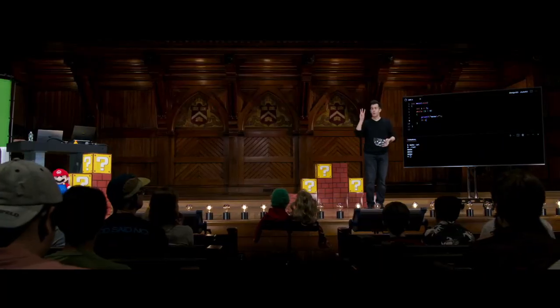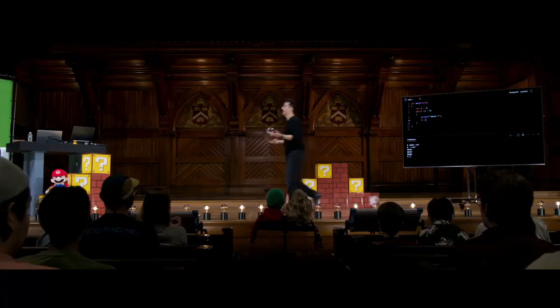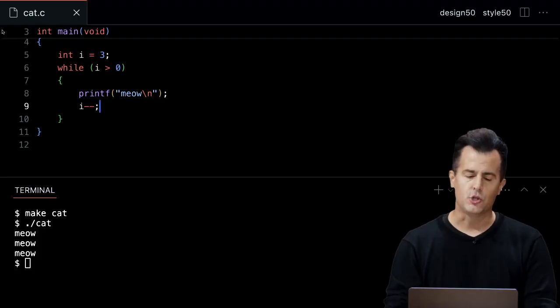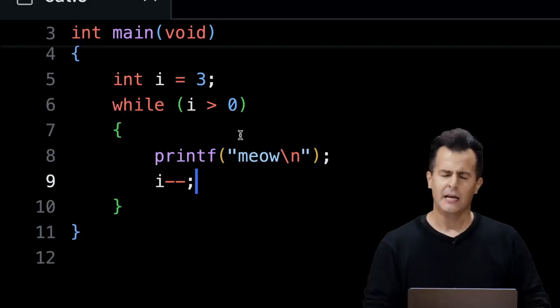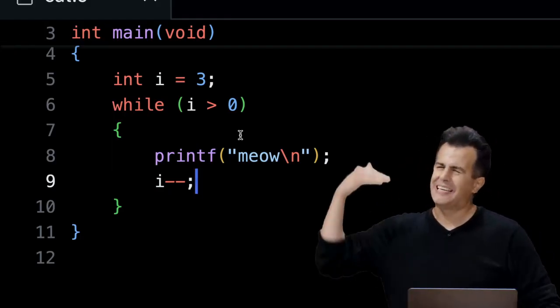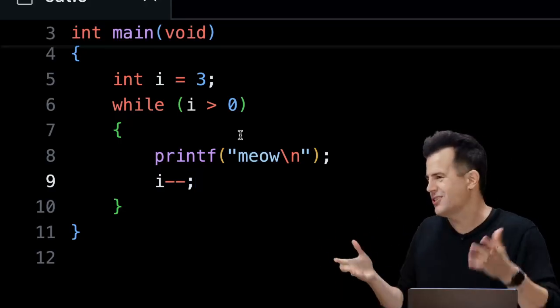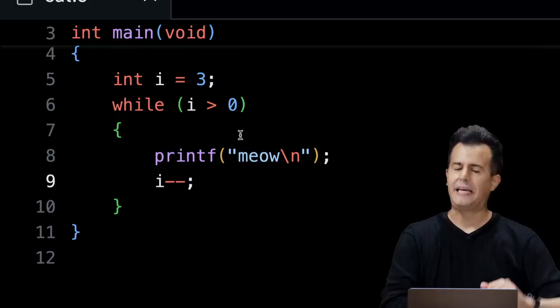I'm not sure if that was any more effective than fingers on my hand, but we had the bowl, we had the balls. So same exact idea. Variables are just storing some value, and incrementing and decrementing would just be adding or subtracting stress balls in this case. But there are other ways we could do this. In fact, let me zoom in on my code here. It's not really conventional in programming to count down. Nothing wrong with it, it's just not really a thing. We would typically count up.